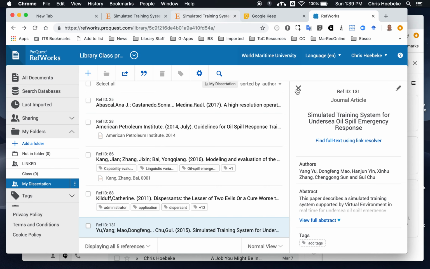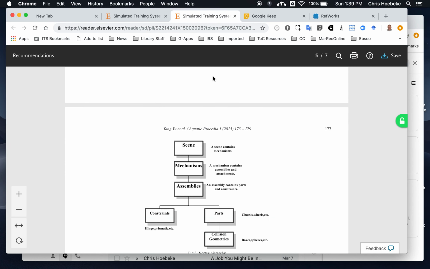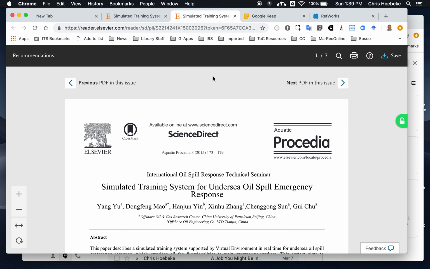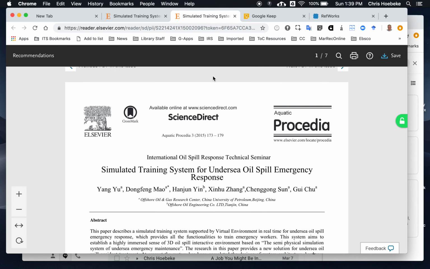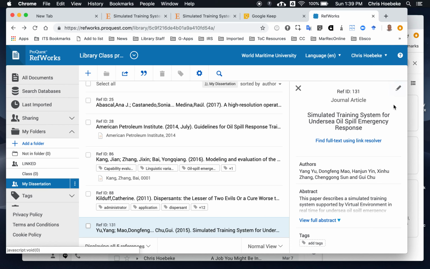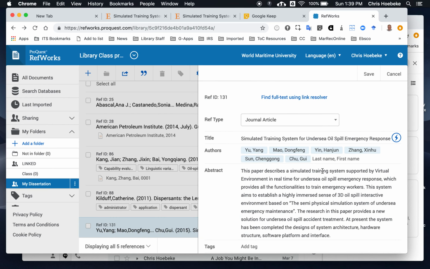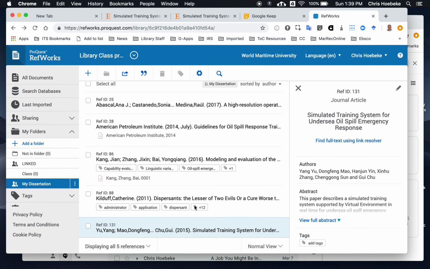Be sure before you do anything that you have verified that the information is in the correct place, everything's properly capitalized and alphabetized according to the APA rules. You can do that by comparing against the actual PDF, which I'm looking at here. Okay, so once you've made that, if you need to, you can use these fields to edit, etc. Okay, everything looks to be in order, so we've got our bibliographic information.